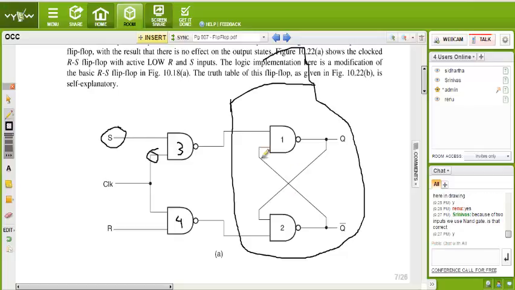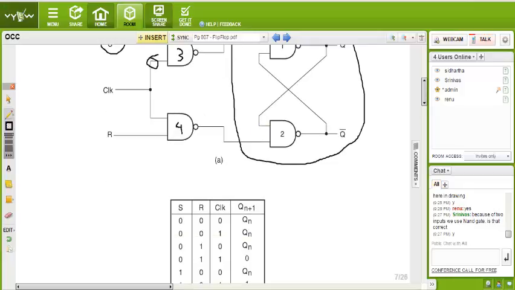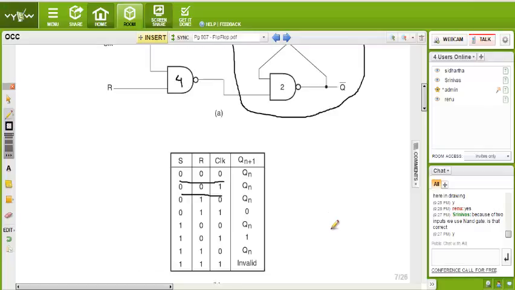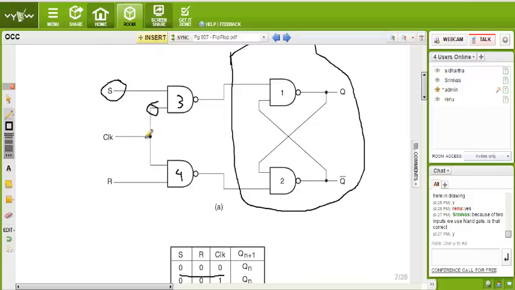Okay, now check the same. Here the truth table is looking much bigger because the condition is checked for clock 0 and for clock 1. When the clock is 0, what happened? When the clock is 1, what happened? The truth table is looking big, but the rest of the thing is the same. This is an active high because no bubble is there, which means when the positive pulse is fed, then it works. When the clock is 1, it works.